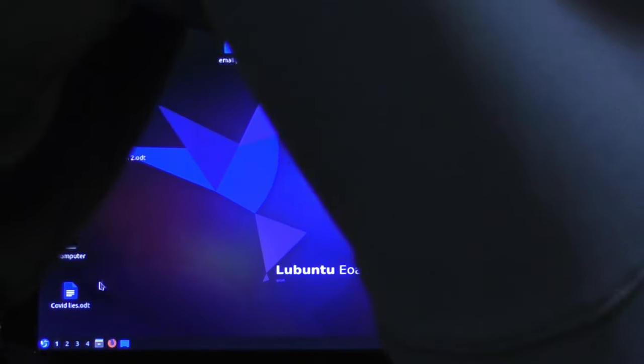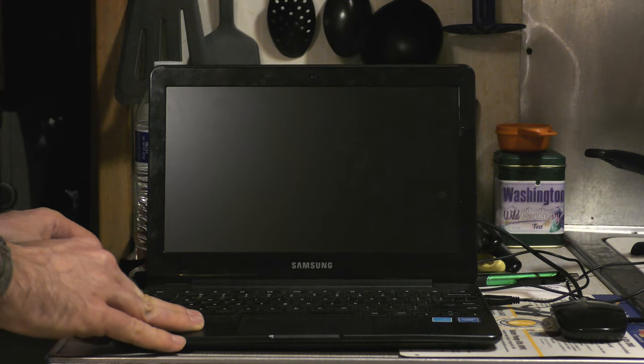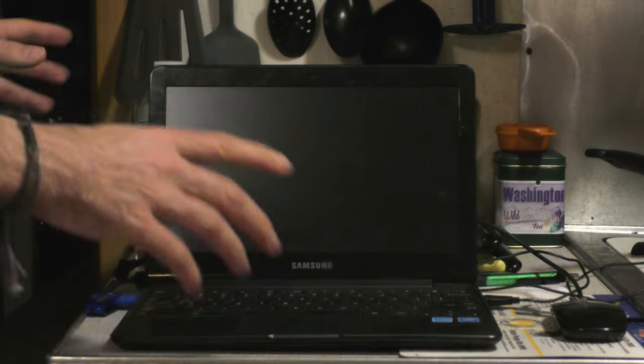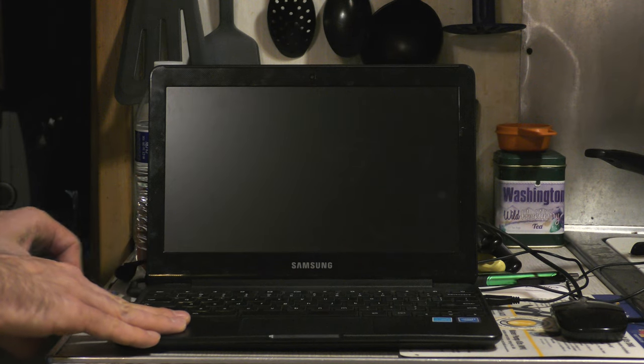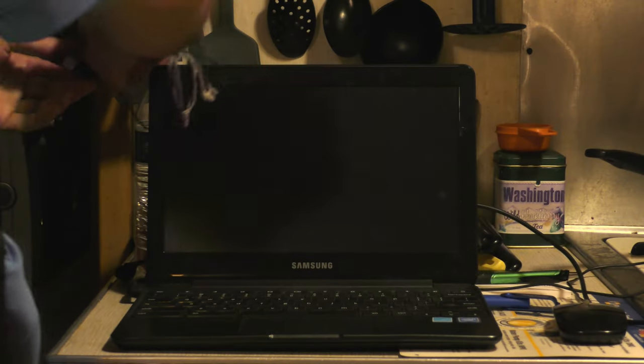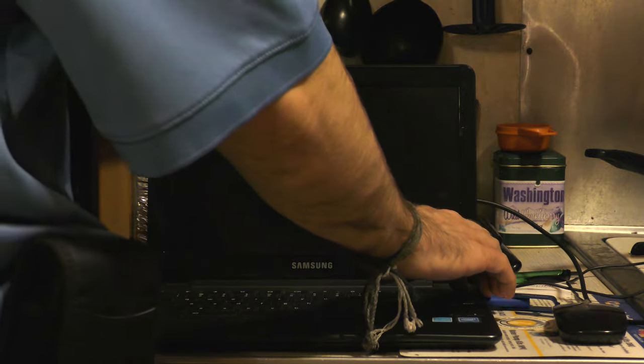So now I'm going to go ahead and shut it down. Okay, so we're shutting it down now. Perfect. I'll go ahead and put the jump drive back in. I can always install the jump drive in another place too. If I think there's an issue going on with booting, I can put it in a different USB port. Try to confuse the computer, and sometimes that might fix something. Go ahead and do that now, just for fun. Sometimes confusing the computer can unconfuse it, so we'll do that. Turn it on now. And sometimes the power button doesn't like to respond on these.